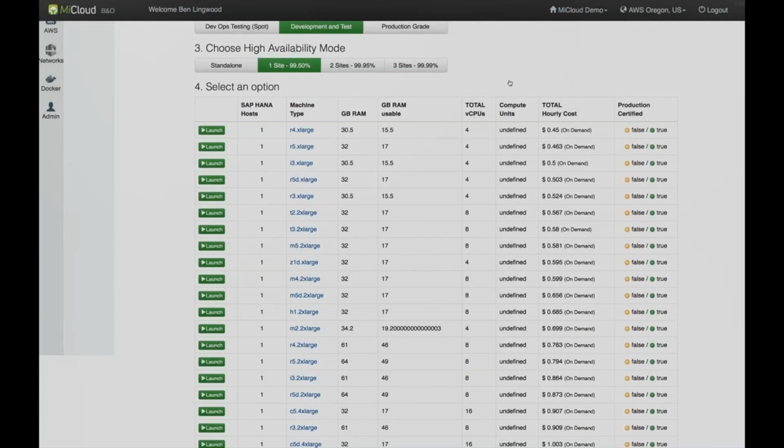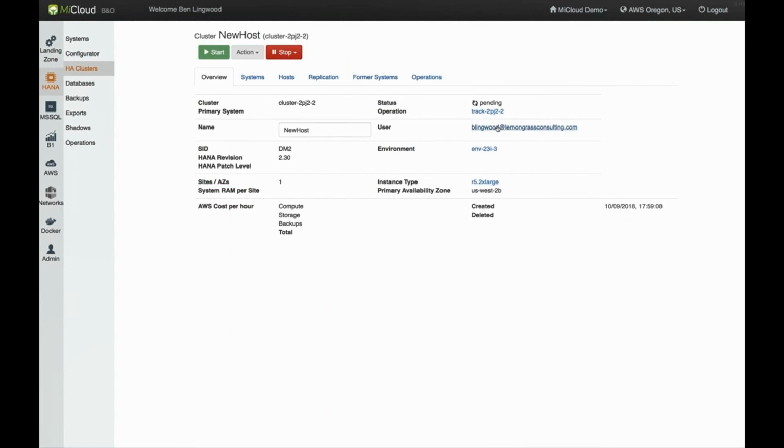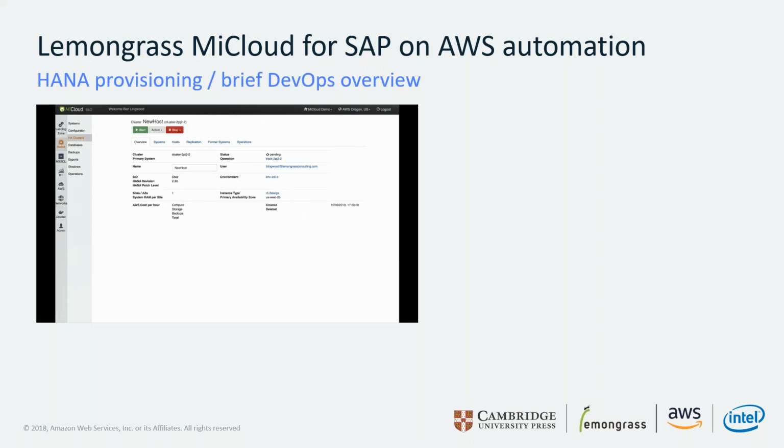So I can pick a smaller size system, confirm that cost, press OK, and straight away that is building a brand new system from the backup image of that production system, built into the parameters that we selected, into a new version of HANA, into a new data center. So you can see how powerful it is: tasks that typically took weeks and maybe even months to generate and get up and running, now you can click through and do. And as I promised, no technical skills required, and I'm pretty sure I could teach anyone who can drive a mouse to do what were typically quite complex tasks that required in-depth basis administration.